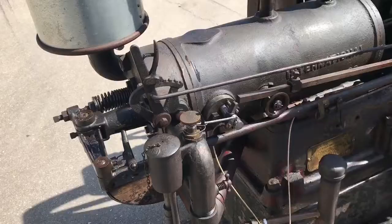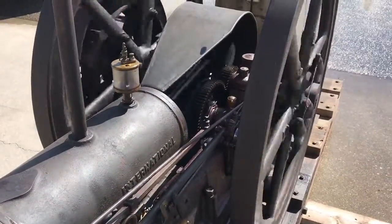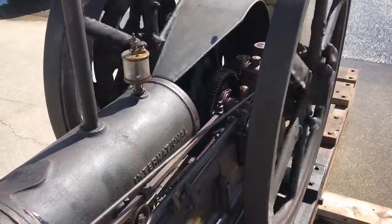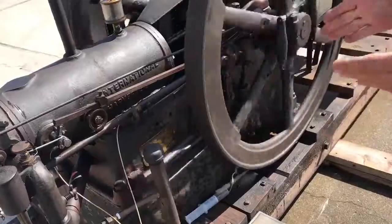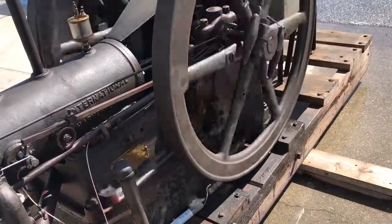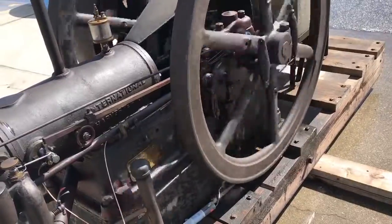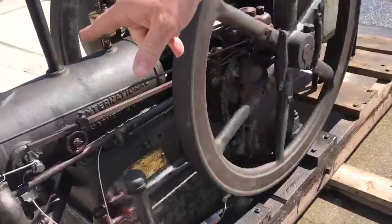Is that backfired? No, that's running. That's how it's supposed to run. It's called hit and miss. So what's happening is, get these two weights right here, okay? They're pulled in by a spring. When it fires and speeds up, those swing out. The mechanical reaction they cause pushes that lever down and holds the exhaust valve open.